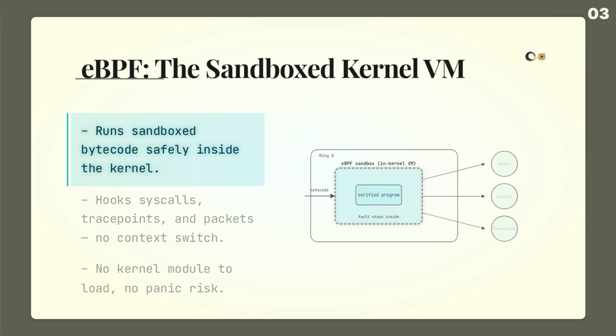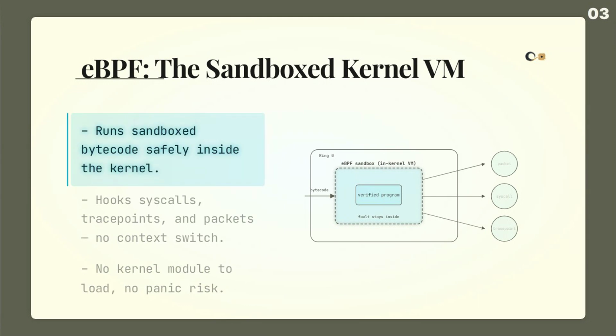Today we are diving into one of the most revolutionary technologies in modern Linux system programming, the Extended Berkeley Packet Filter, commonly known as eBPF. At its core, eBPF allows us to run custom code directly inside the Linux kernel dynamically, without modifying the kernel source code or loading dangerous kernel modules.